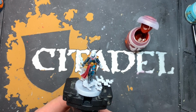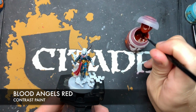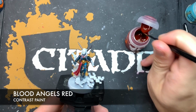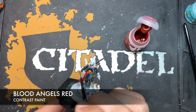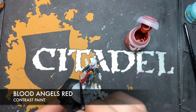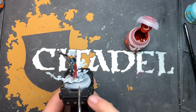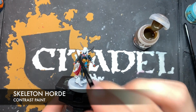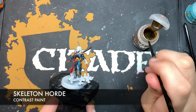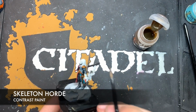With that shading applied, we're now just going to fill in a couple more base colours before we do the final highlights and things. The first colour we're going to use is Blood Angels Red, and this is just for the hand grips on the swords. Once that's dry, we're going to use some Skeleton Horde for his hair and also for his Shinobi prosthetic, for all you Sekiro fans out there.